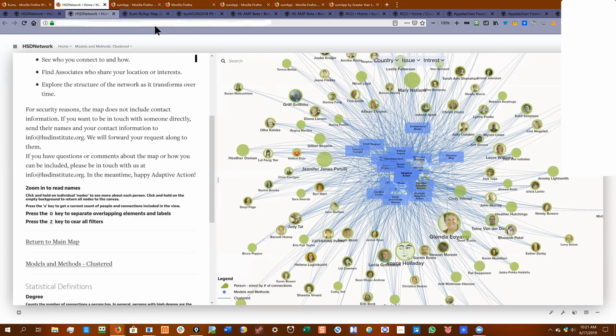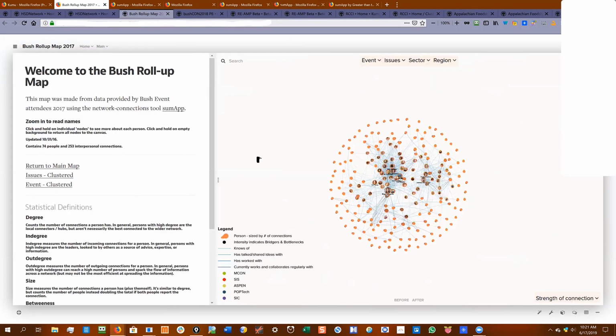Okay, I'm going to move on to another map. This one is private, so I'm not going to be able to share it with you later, but I do have permission to share it with you so long as I don't zoom in on network members other than the foundation staff here. The main thing that I want to show you in this map is a thing that we call time tagging.